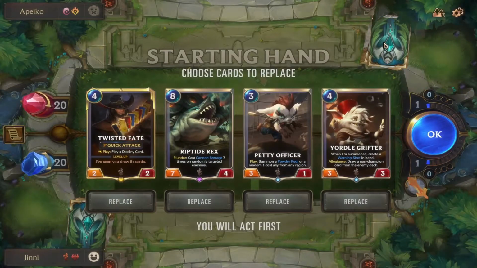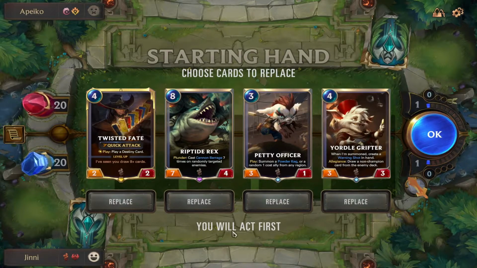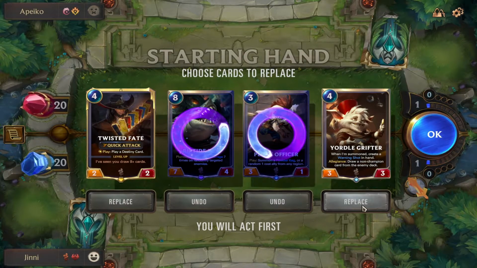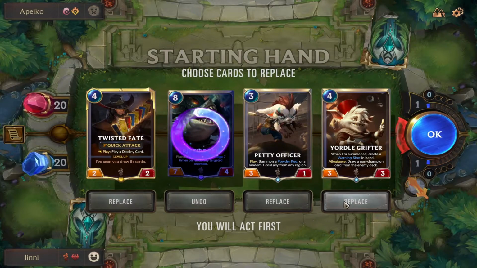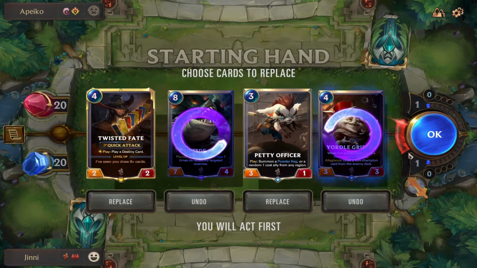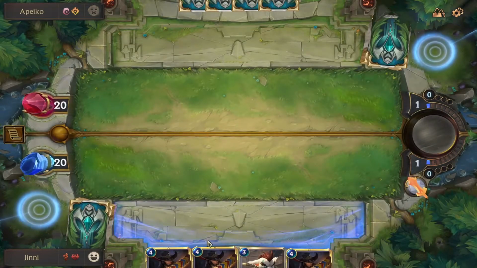This is weird. Is this some type of elusive deck? Elusive aggro? It looks like it, right? Then maybe Twisted Fate is gonna be good. I'm gonna have to pray for him not to have a lot of Twin Disciplines, but besides that, I should be golden. I'm not gonna keep Yordle Grifter because I'm gonna keep Twisted Fate. I'm keeping 2.